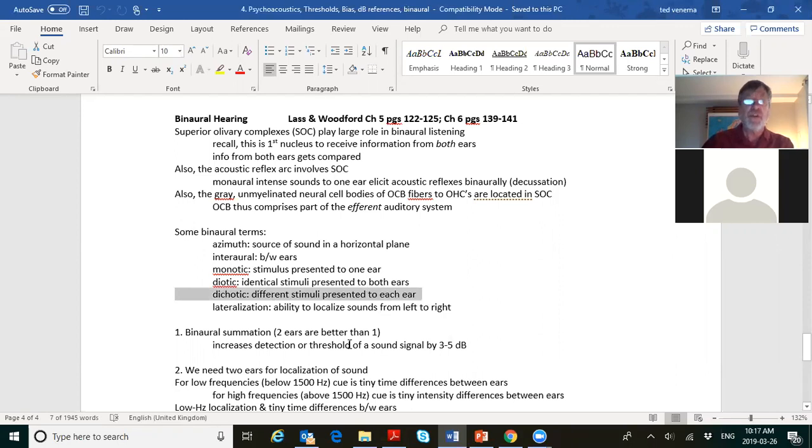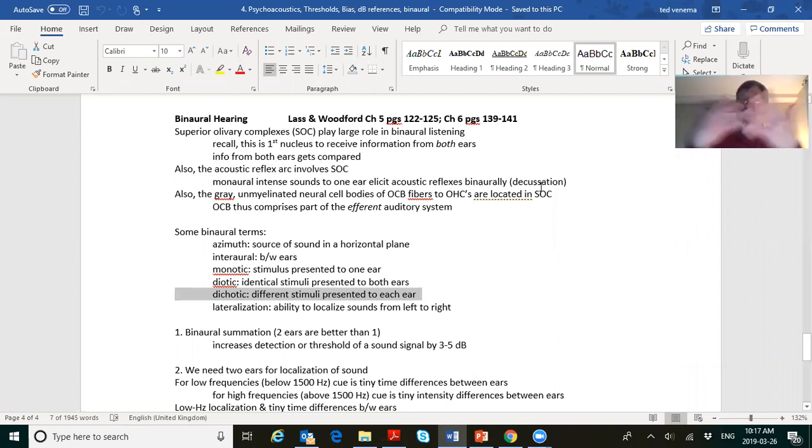Don't worry about it. The main thing, don't freak out about this stuff here. FNO: freak not out, or for nerds only. It's got a bit of anatomy in it, so we'll look at that more in anatomy in 120 as we're nearing the end of the semester. There's a lot of fusion between acoustics and anatomy, as you can tell. This is an anatomical explanation of the superior olivary complex. Mainly stick to what I've been talking about verbally here.